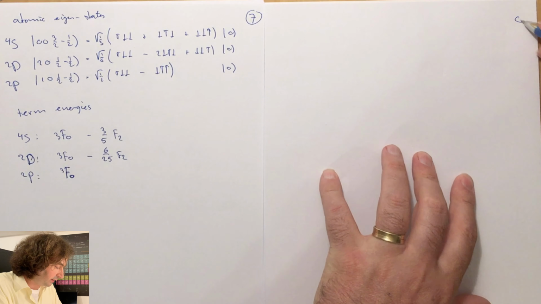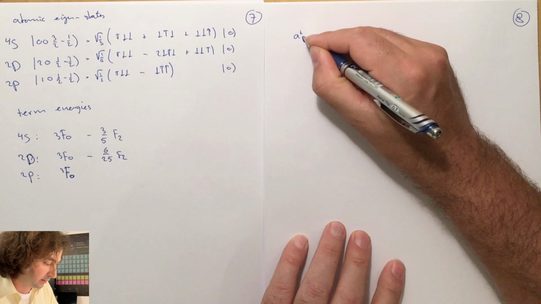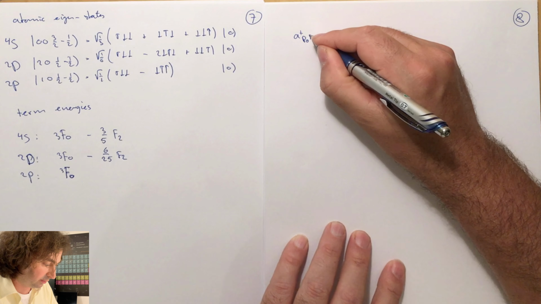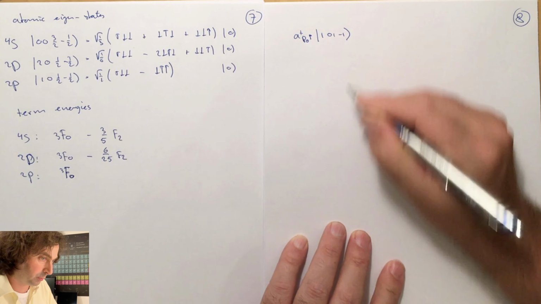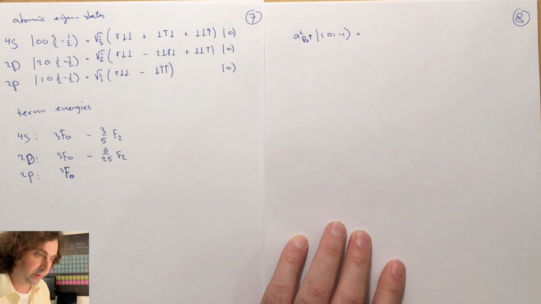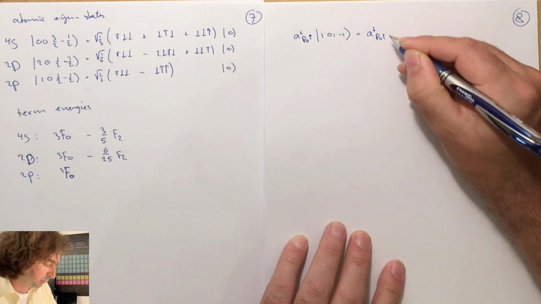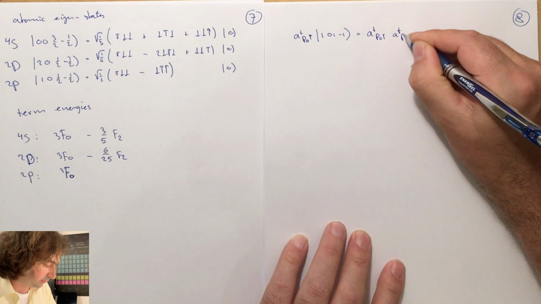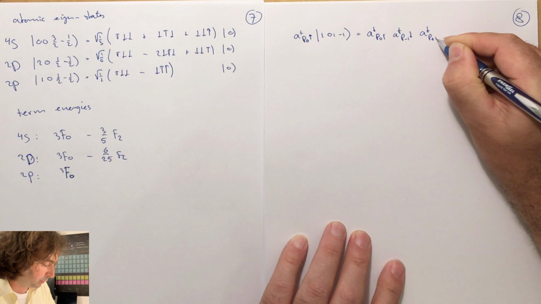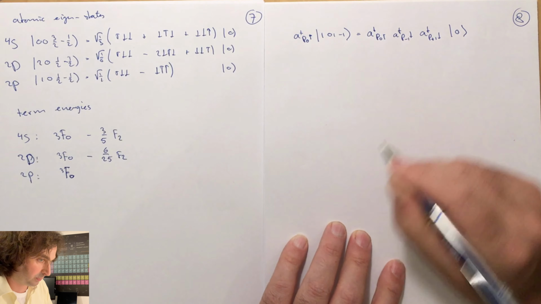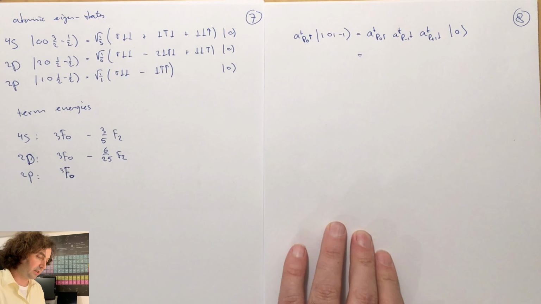Now, in order to calculate what the state actually is, we have to look at the state that we get when we create a p0 electron out of our atomic ground state with 2 electrons with opposite spins. So this is creation of a p0 up after creation of a p-1 down and a creation of a p+1 down out of the vacuum. And we can look how this projects to the eigenstates.